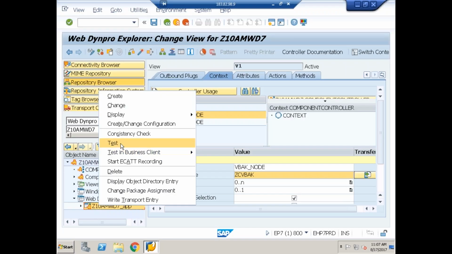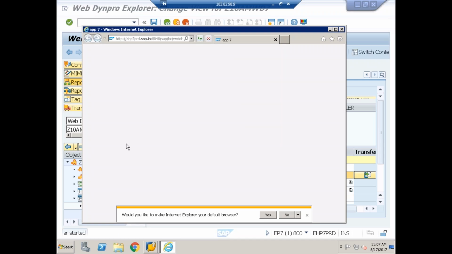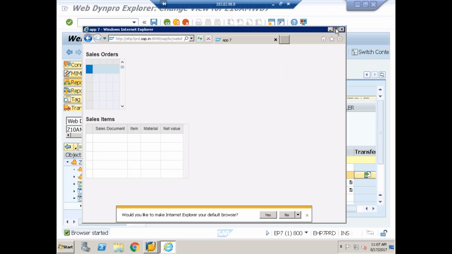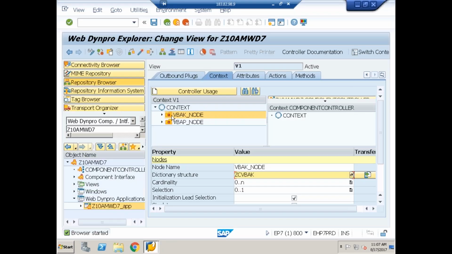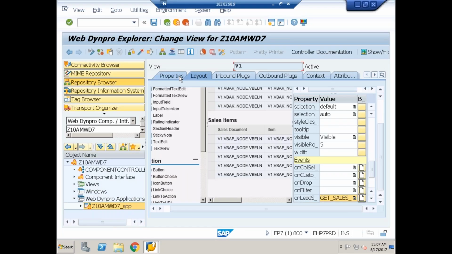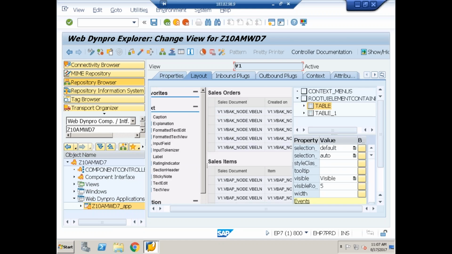Let me re-execute once again. Then I'll get... oh, what happened? Might be the layout got disturbed. This is my table. Check the data source property.